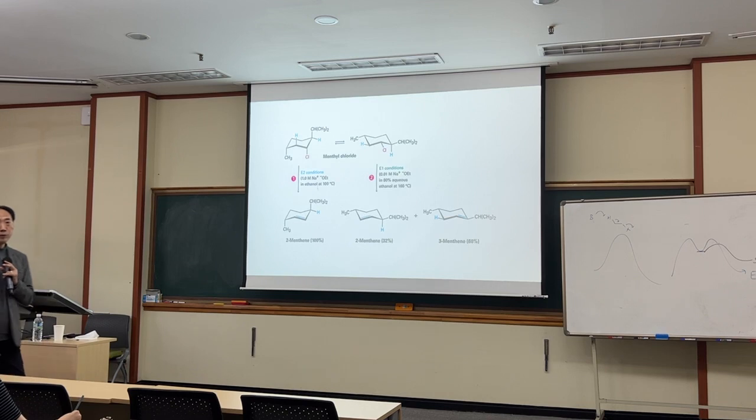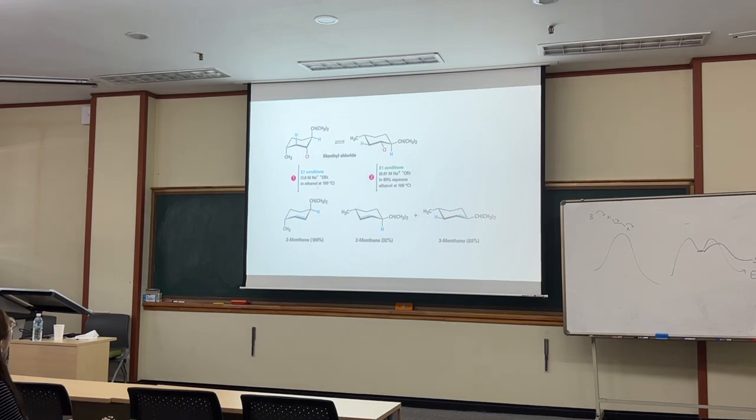So, to push those reactions in one direction, here is one of the reactions we have seen. In this case, if you want to push this reaction in the E2 direction, the key point is you need to add a strong base. With that strong base, you generate this single one, there's no anti direction here, so only this one, you generate the double bond here.